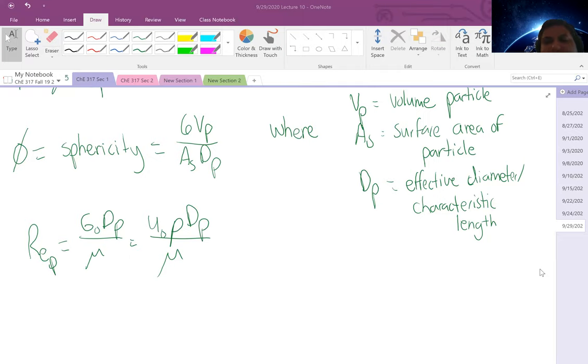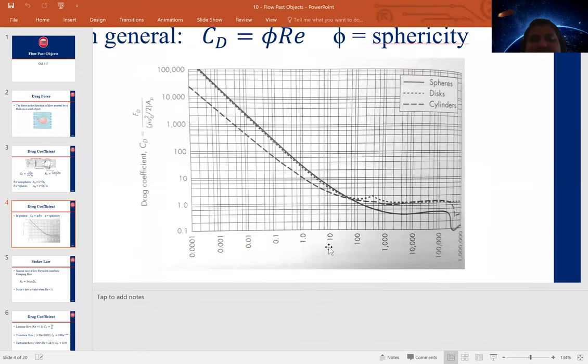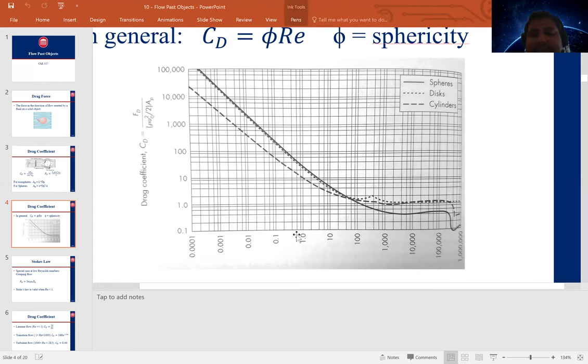So with this in mind, we can look at and interpret this figure, which is figure 7.3 in your textbook on page 158, and this describes the influence of Reynolds number, which is on the x-axis, on the drag coefficient on the y-axis. For a given regular shape, all you really need is the Reynolds number to estimate the drag coefficient. A couple of things you'll note is that at low Reynolds number we see a pseudo exponential dependence. Then at about 1,000, the drag coefficient largely levels off. Then at high Reynolds number, we have this interesting dip, which we'll talk about in a second.